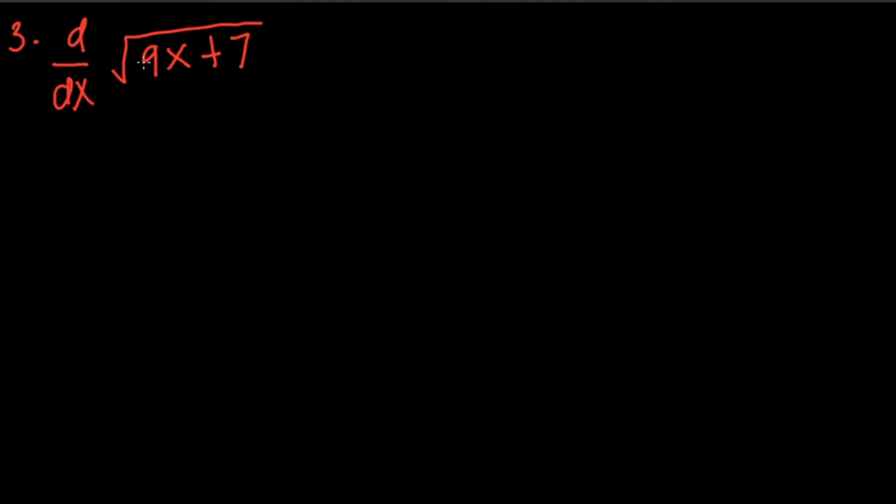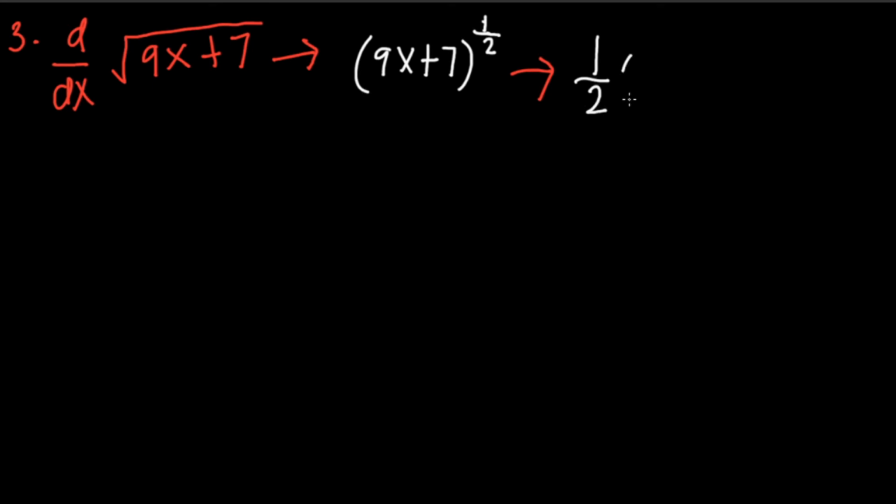Next. Is square root of 9x plus 7. So, bago i-solve, convert muna natin sa fraction ng exponent. So, square root of 9x plus 7 ay equivalent sa 9x plus 7 raised to 1/2. Okay. Then, saka natin gagawin yung chain rule. So, 1/2 lilipat sa unahan, edi 1/2. And then, kopyahin yung parenthesis as is. And then, yung 1/2 bawasan ng 1. 1/2 minus 1 is negative 1/2. And then, all that's left is multiplying to the derivative nito. 9x plus 7. So, anong derivative ng 9x plus 7? Edi 9.